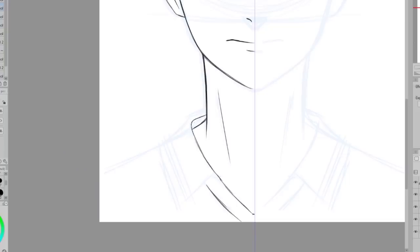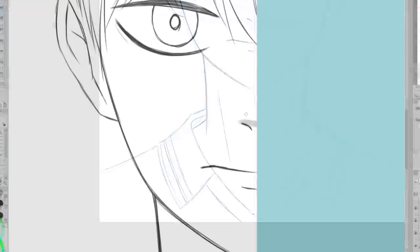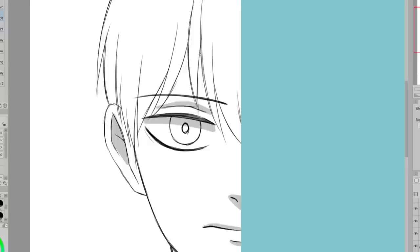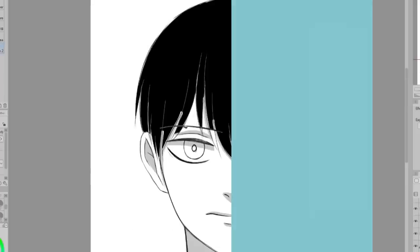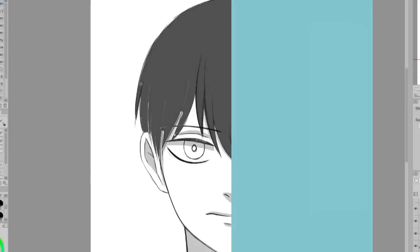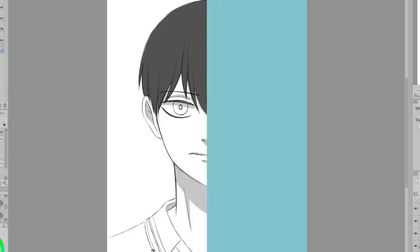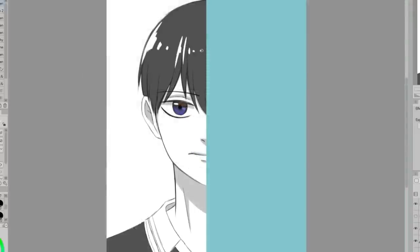For the style on the left I'll be drawing in my style. I feel like I kind of went even simpler for this drawing — maybe something close to my webcomic drawing style. Things just felt even more simplified than they usually are. I'm going to be keeping these drawings as sketches and not fully coloring them, but I did add a little bit of color just to make things interesting. I didn't want to spend a ton of time on these because they're just half faces and it's just for fun. We're going to speed through the side with my style because it's just me drawing half a face in my style.